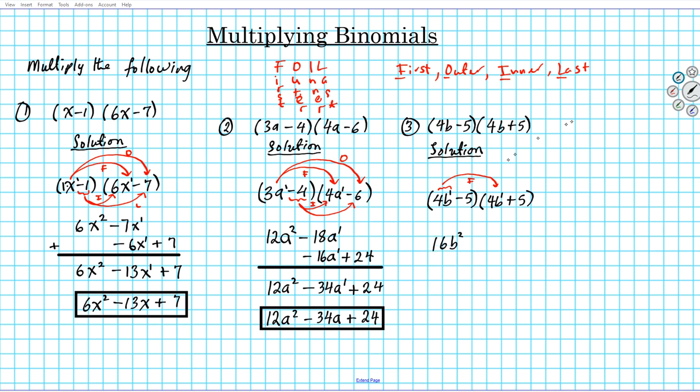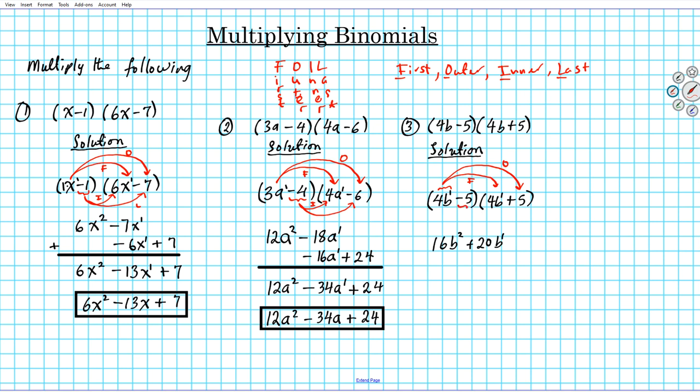All right, next we're going to move on to the outer. Multiply the first term again with the outer term. So that's outer, multiplied in that order. So 4 times positive 5 is positive 20. And then bring down the variable b to the first power, since 5 is just a number, so you just multiply this variable term by the 5. So it's 20b to the first power. Okay, that's first, outer. Now we're going to do the inner.